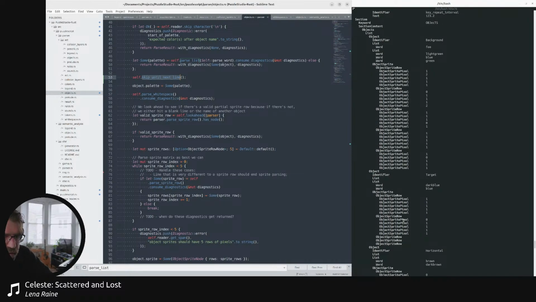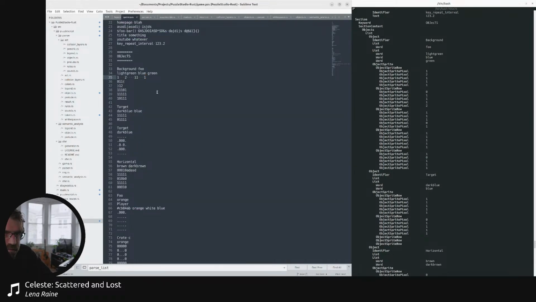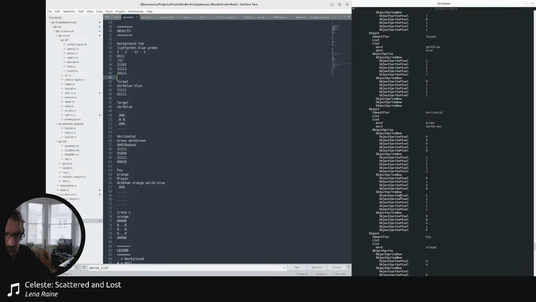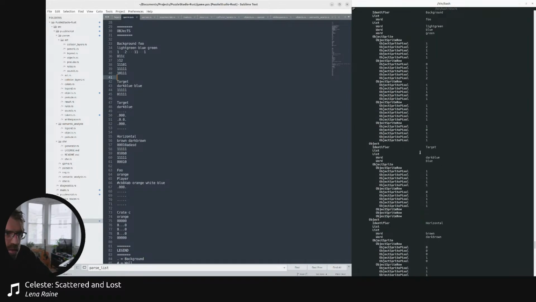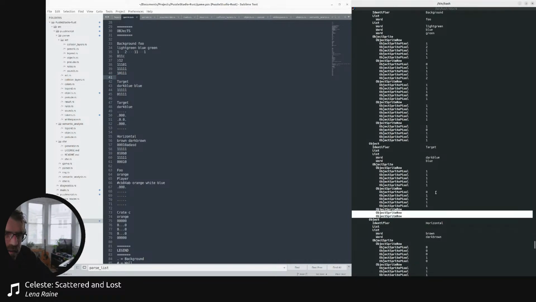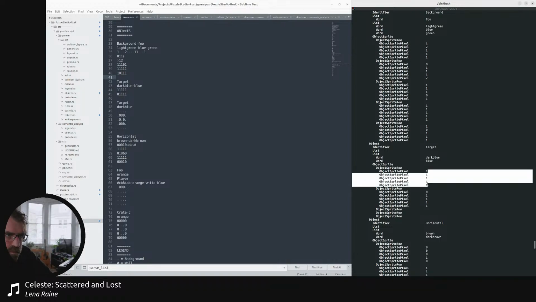Okay, that object seems correct, that object seems correct. Target, do you seem correct? Wait, what's oh, target. Oh, we're missing a target. Why? That's curious. So yeah, we get those two rows, and then the other targets just disappeared.